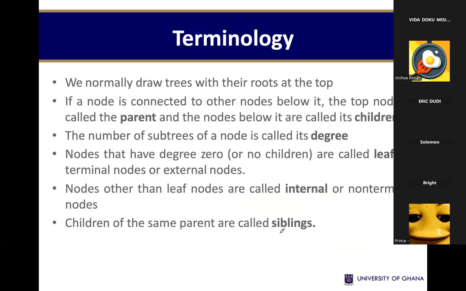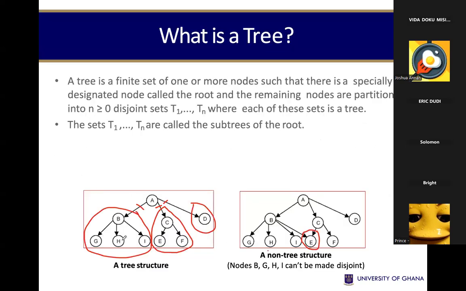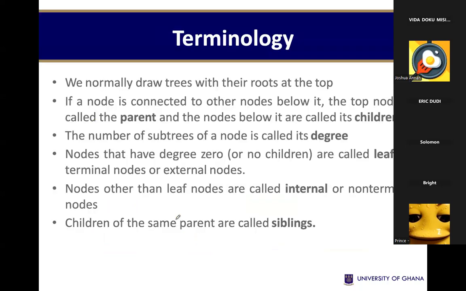Then we went on to look at things like the terminal nodes, which are the same as the leaves. So here, J, H, I, E, F, D are what we refer to as terminal nodes, which we can also refer to as leaves, or external nodes. And if it's not a terminal or external node, it becomes an internal node. So B, C, A are what we refer to as internal nodes, or non-terminal nodes, or non-external nodes. So basically, these are the various things we need to know.